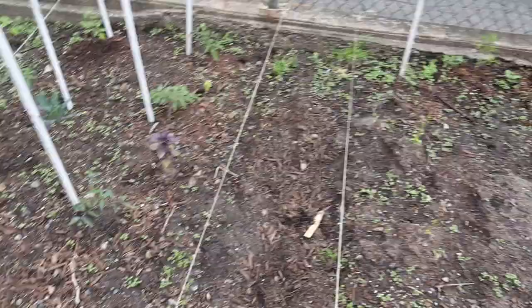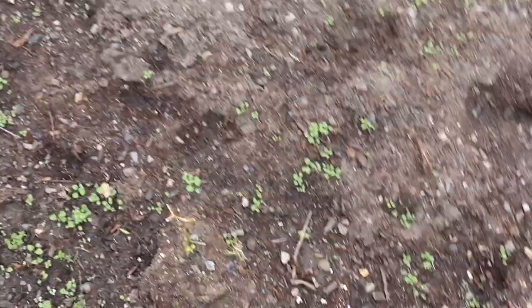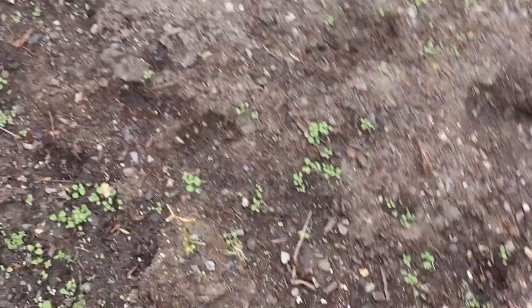I put some of my overwintered peppers in here — they're a bit yellow but there's some new growth, so hopefully they'll make it. That one is looking much better, the growth is much bigger. I also transplanted one of my best-looking pepper seedlings here just to see how it's going to grow. Put a couple tomatoes in the back there, and there's another marigold that's pretty big — they really grow fast.